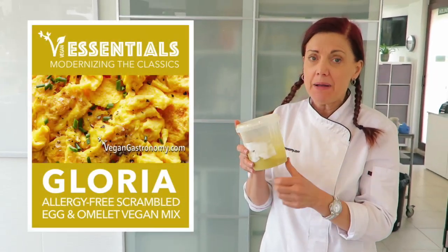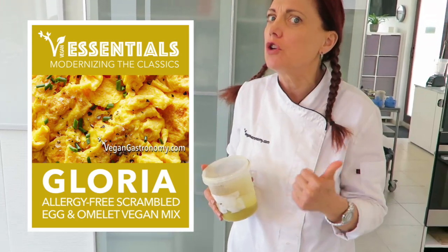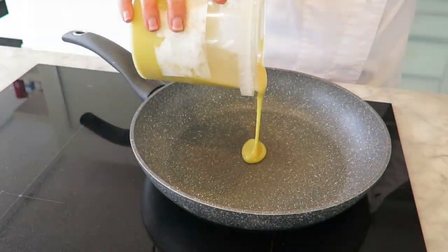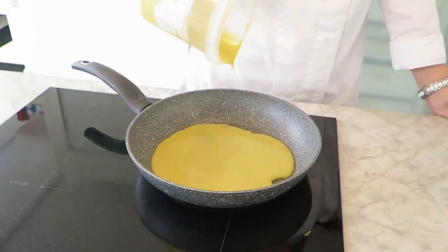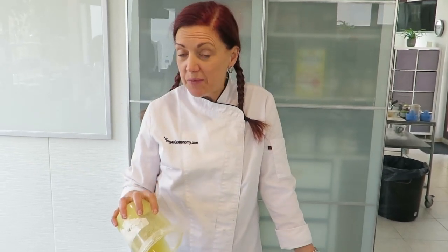It comes in a pack, and you just have to hydrate it with water or even a plant milk if you want to make it extra creamy. This product is way better than just egg, as well as Follow Your Heart eggs, because it's much easier to use, it's also lower cost, and it tastes more like real egg.